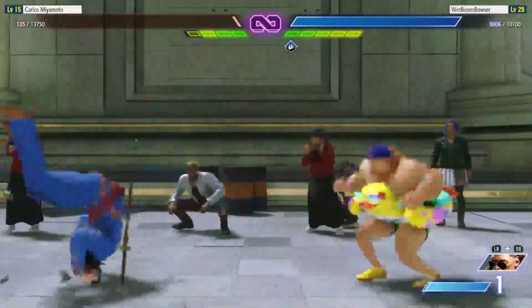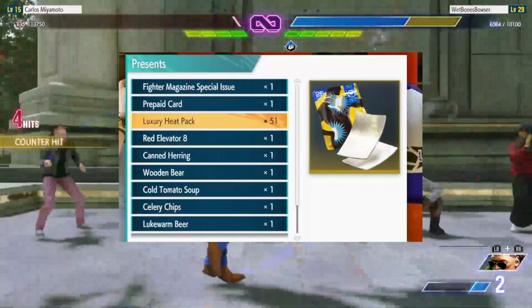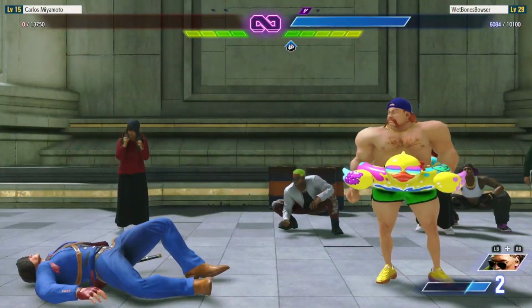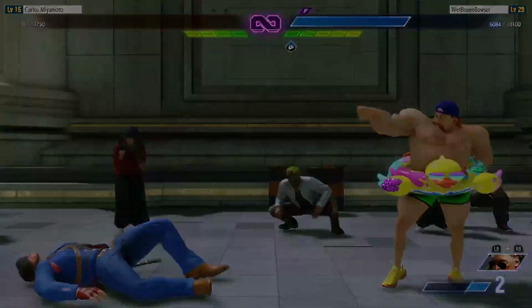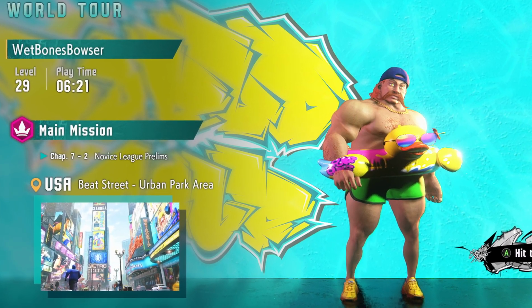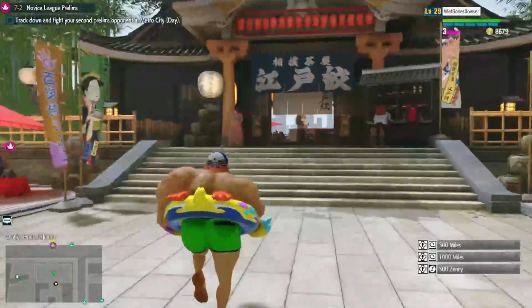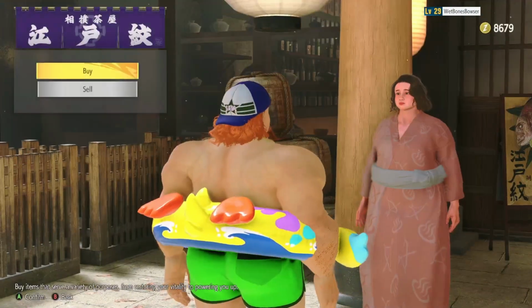And this gift is a certain item called a luxury heat pack. The luxury heat pack will level up your sensei's bond level by 2. So this means you have to buy about 50 of them to get them to a max of 100 from 0. However, on a casual playthrough of World Tour, it took me around 6 hours just to progress the story far enough to unlock the shop that allows me to buy this item consistently. And buying the item means you need enough currency.